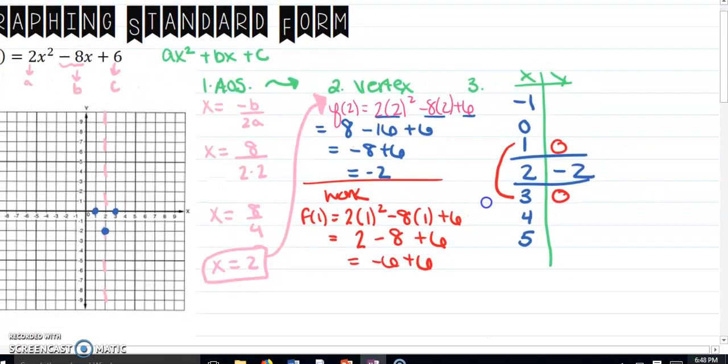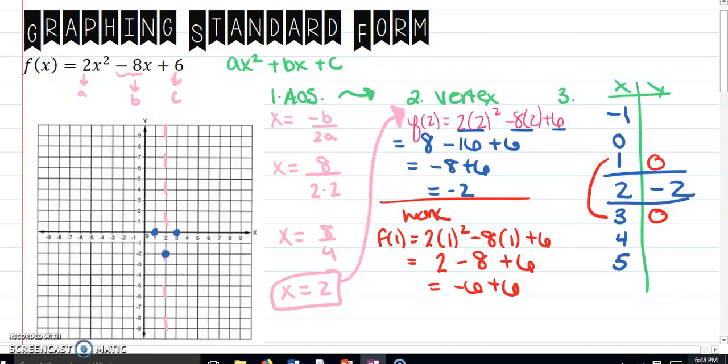So even though we already have my intercepts, I'm just going to plug in 0, and 0 looks pretty easy. Both terms cancel out and we get 6. So it's a good idea to at least do 5 and do as many as you need until you get an intercept. So (0, 6) and (4, 6). So that you can see that this is a pretty skinny parabola. If I plugged in negative 1 or 5, it would definitely be off the graph, so it's not necessary.